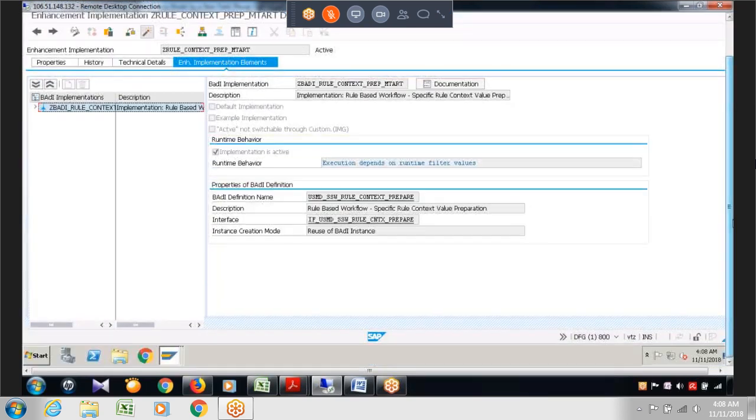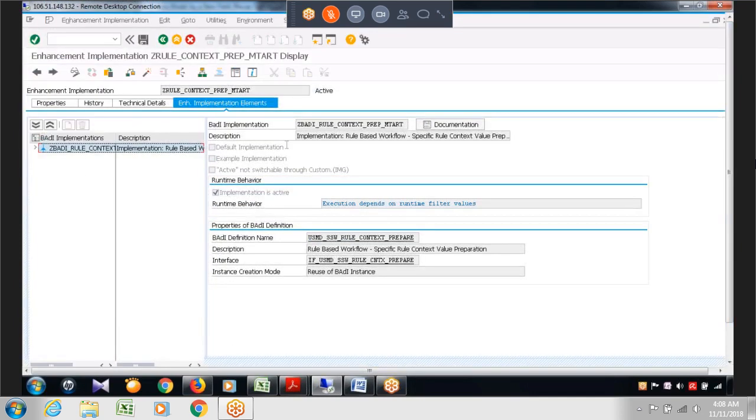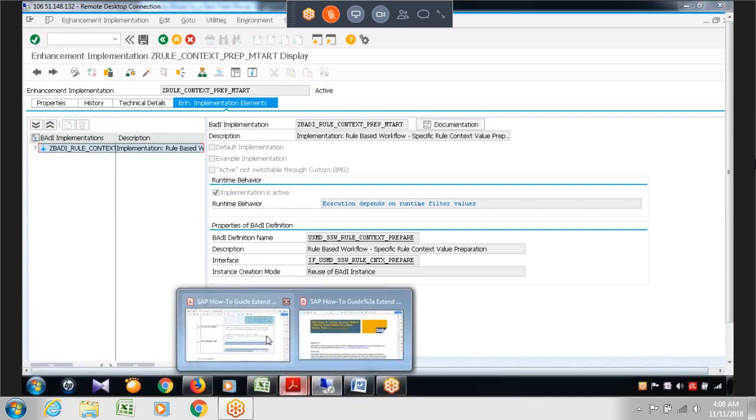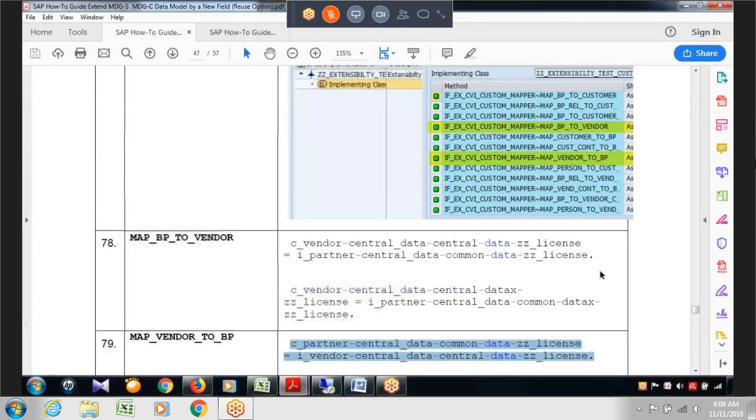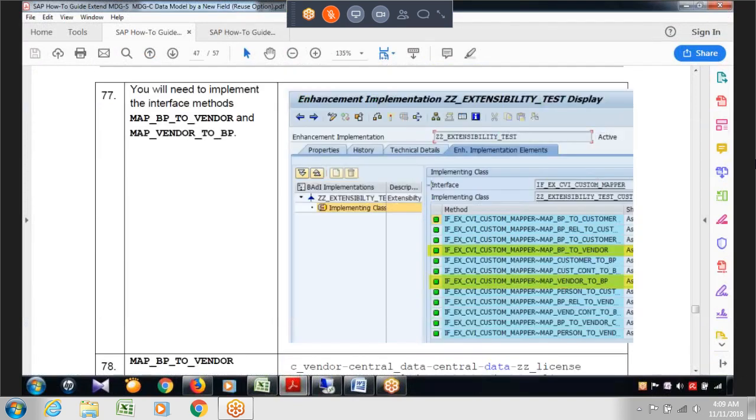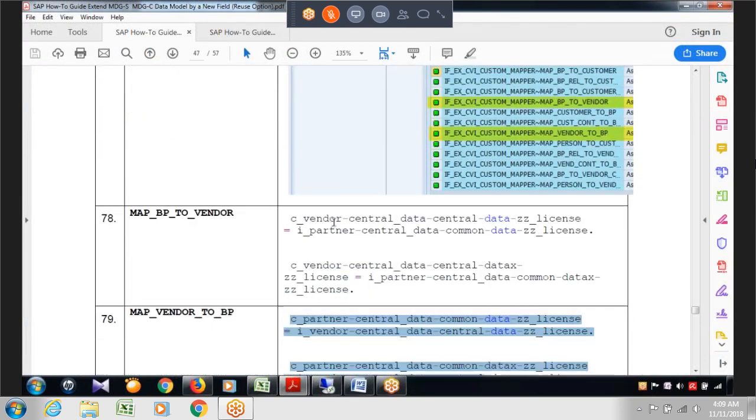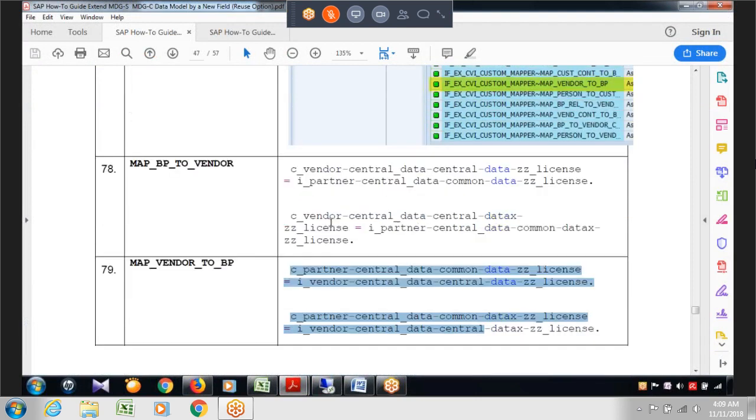Activate the object. The whole enhancement is then activated. So this way you have to do it here. That's all. That is all about the data perspective of CVI.